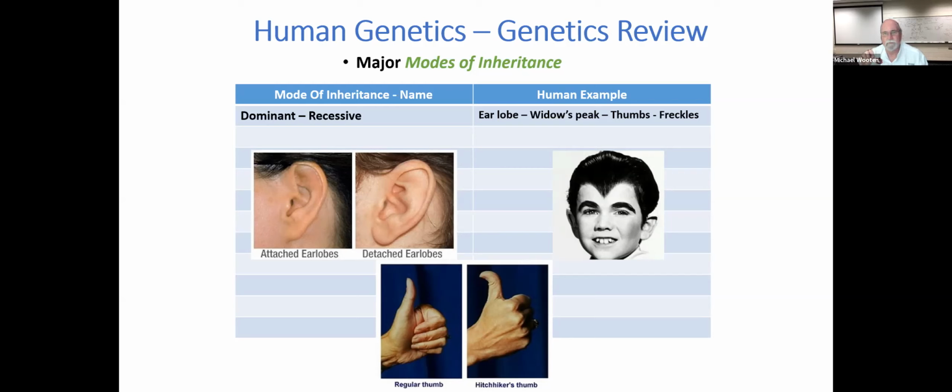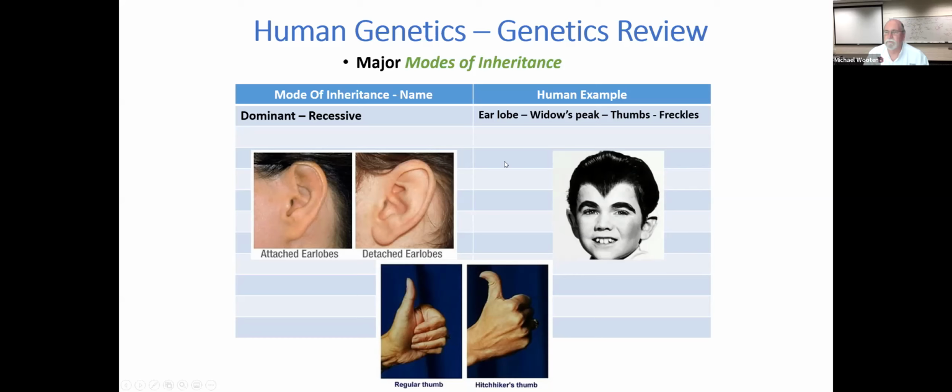So in a dominant system, no matter who you got it from, if you get one copy of that particular genetic sequence, it dominates over what you got from the other parent. If you get two dominants, you have both. But if you get a recessive from mom and a dominant from dad, then the dominant will express itself. The only way you can see the recessive phenotype expressed is to have two copies. Both maternal and paternal genes must have the same recessive code for you to see it.